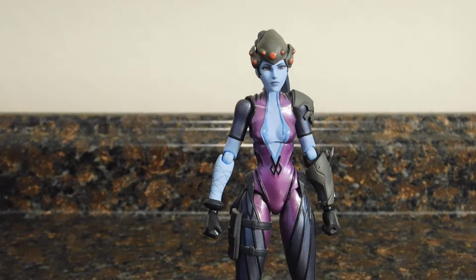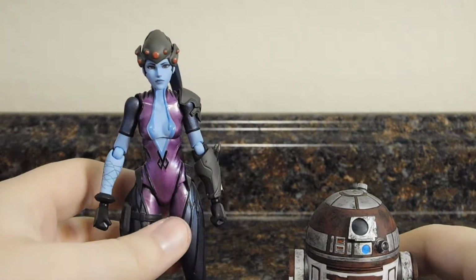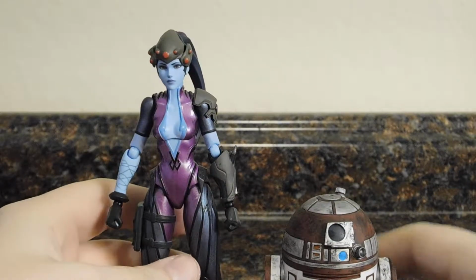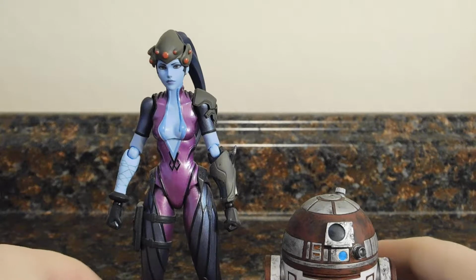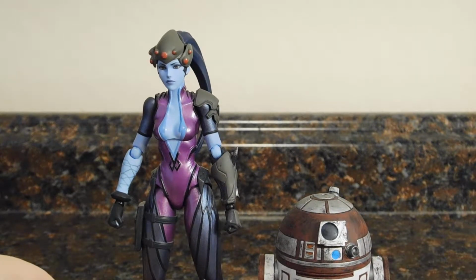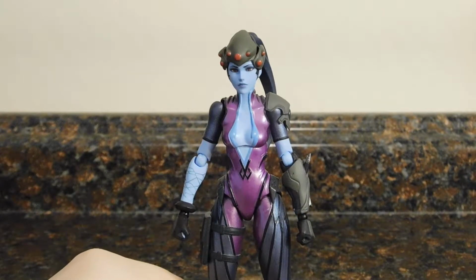And here she is with my custom Bandai R4P17. Just to show her with another lady, because she is a lady. This is a little lady, not a little guy, a little lady. Just saying. So there you have that.